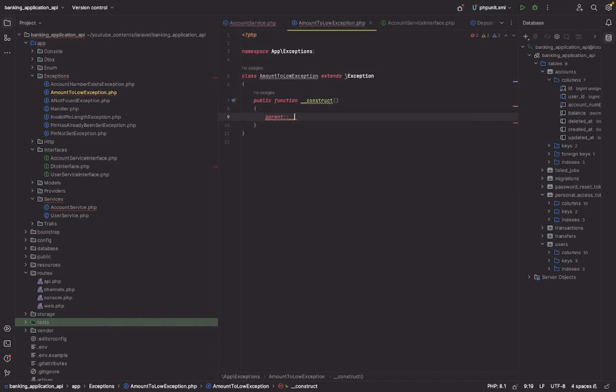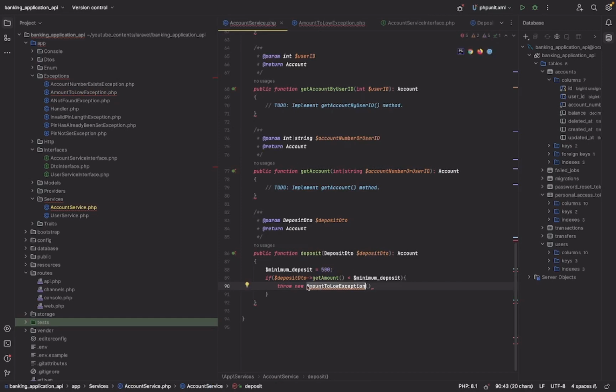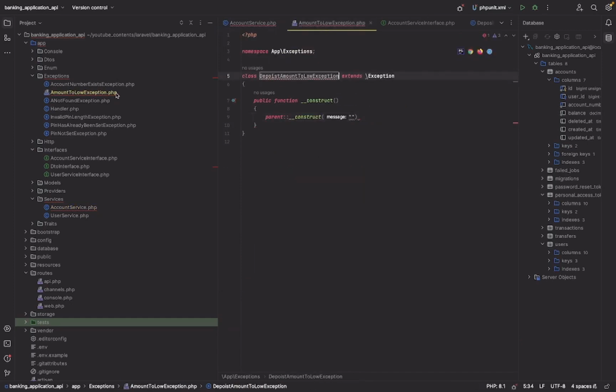It accepts a message. We call it amount too low, or let's say, let's call it deposit amount too low. So that is much more explanatory.